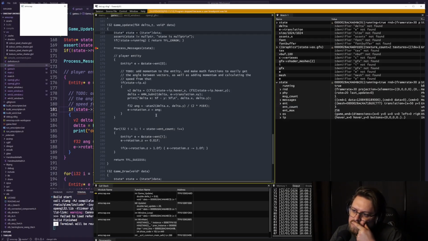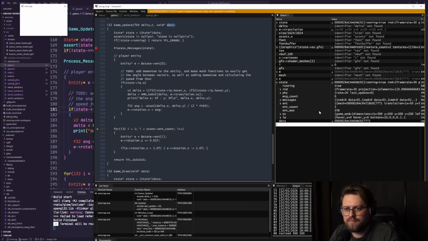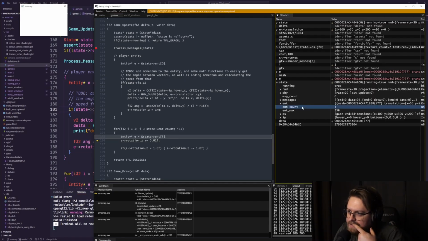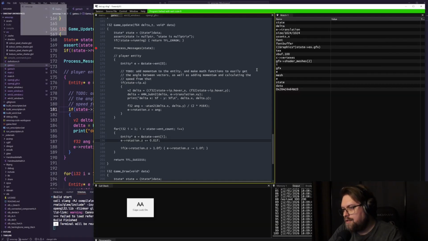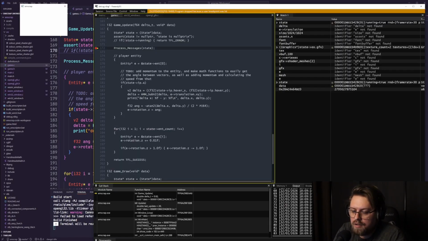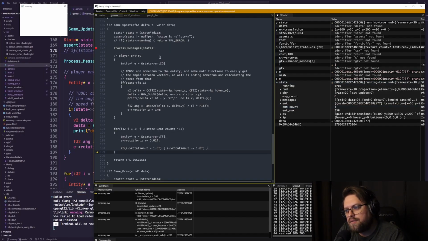See, this is correct. If I remove this, it's still correct. So we do this update, whatever.